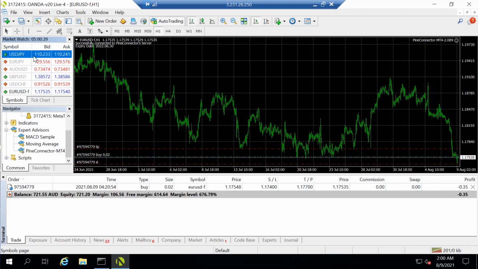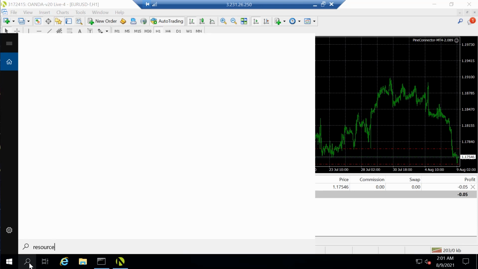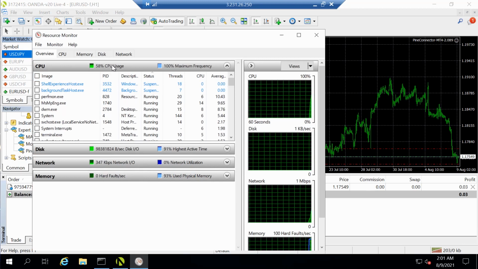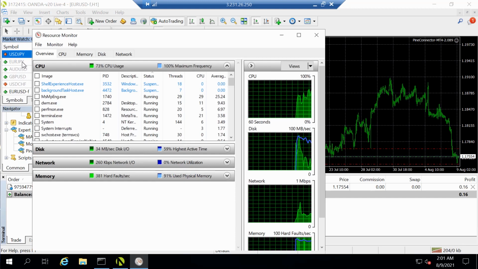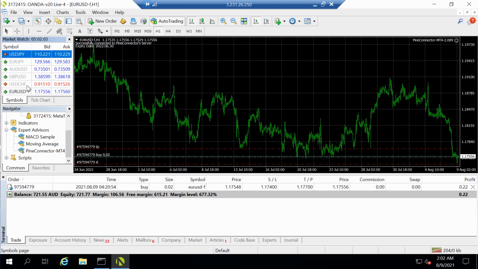But before you close out of your server, make sure to come and delete any symbols out of your watch list that you are not trading through Pine Connector. Because we're on such a cheap plan, we want to keep the CPU utilization as low as humanly possible. And you can see that by clicking on this little search icon down here and typing in resource, short for resource monitor, and then clicking on this app here. And now this app will tell you how much of your CPU you are using. By deleting any market that we're not trading out of our watch list, MetaTrader has a little bit less work to do because it doesn't need to update all of these quotes. You only need to leave the markets you're actually going to trade active on this list.